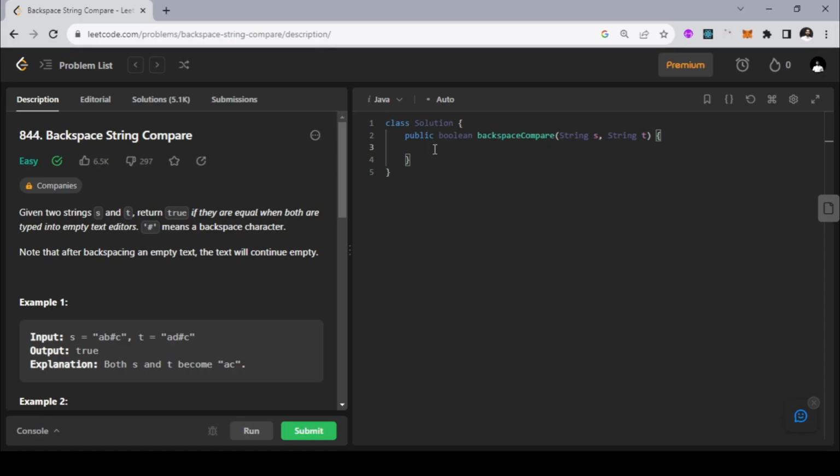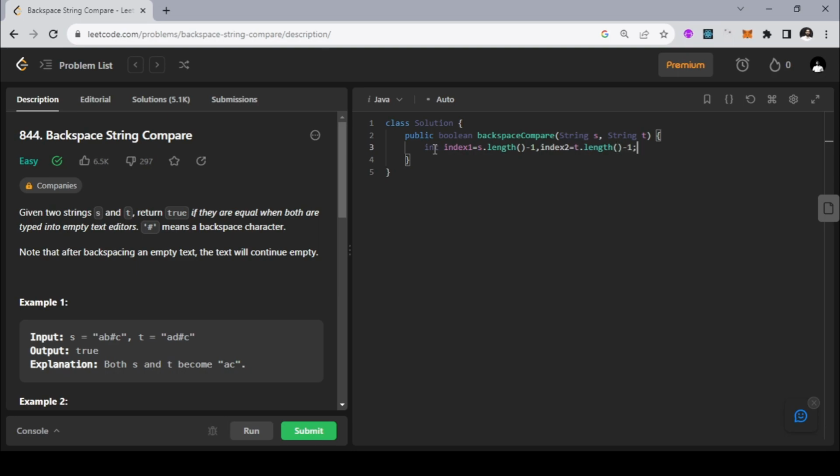Our first pointer will be, let's say, index 1, and it will point to the last index of s, so s.length minus 1. The second pointer will be index 2, and it will point to the last index of t, so t.length minus 1.